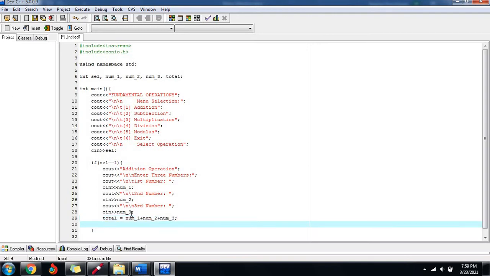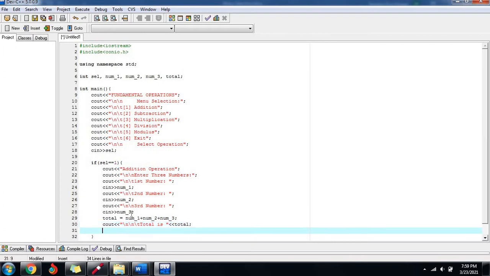Then after that, we're going to display the word total, so cout. We're just going to have 2 lines down, and then slash t, then total is, that will be a string, and then total, that refers to the value.